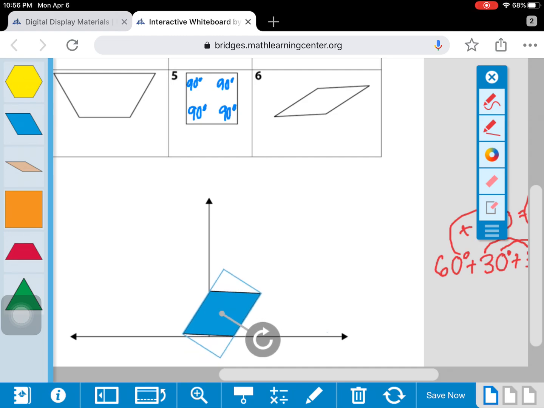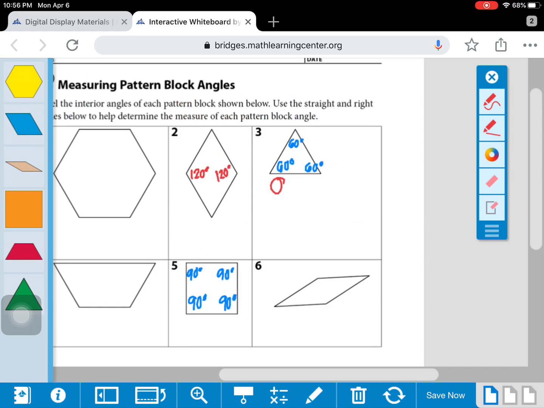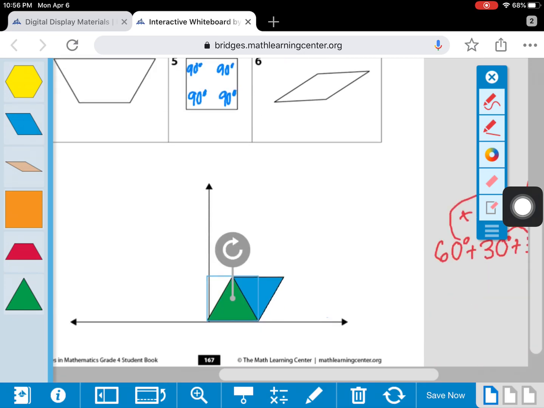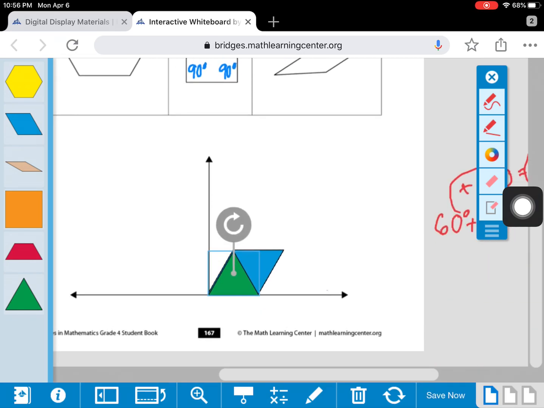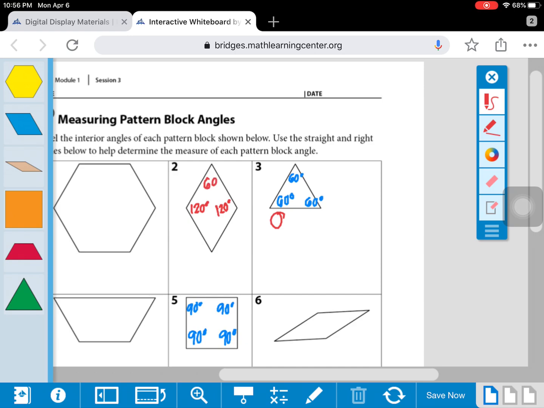And remember, I want to make it even, as flat as possible. And I'm going to put this over here. And I know from what I just solved that one triangle would fit in there perfectly. And if I go back up and review, one triangle corner is equal to 60 degrees. So I'm going to go back down here. I know then that this corner is equal to 60 degrees. So I go back up to my rhombus and I label it 60 degrees and 60 degrees.